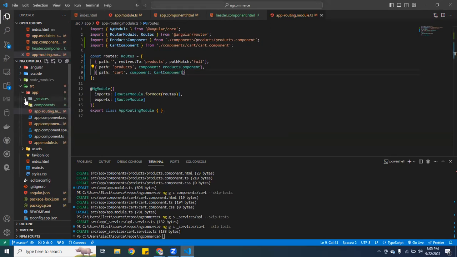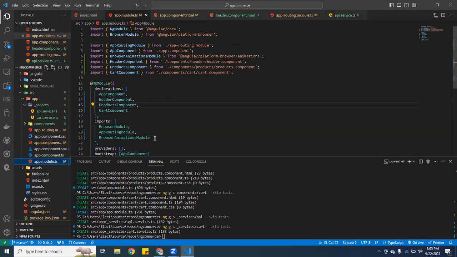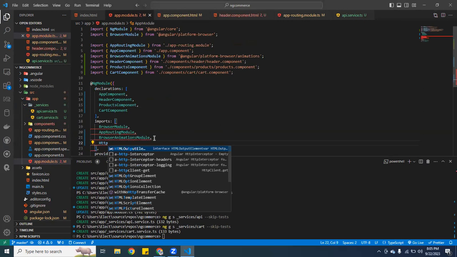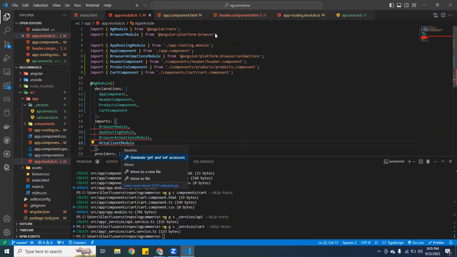So the very first thing I want to do next is go to the API service, but we're going to have to import a module here, which is going to be called the HTTP client module. And let me see if I can import it. No, I cannot import it.